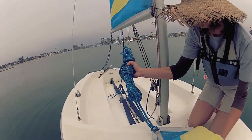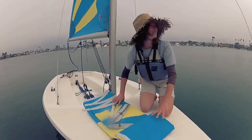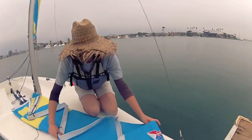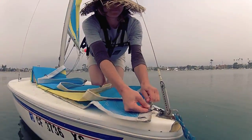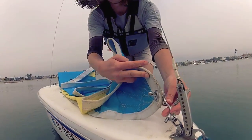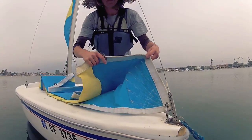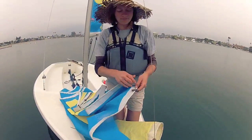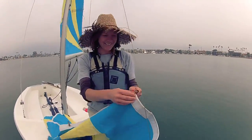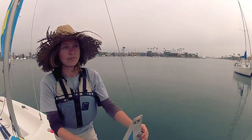Take the jib sheets and toss them in the boat. Then unroll the jib until you reach the tack corner. Then attach the snap shackle to the grommet in the sail. And attach your hanks. Unfortunately, this must be done one by one. We're doing this in fast motion. How long do you think it'll take you? Done.